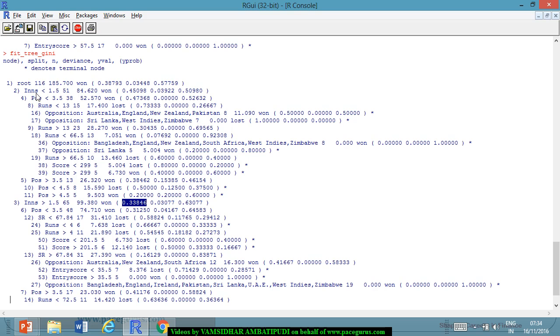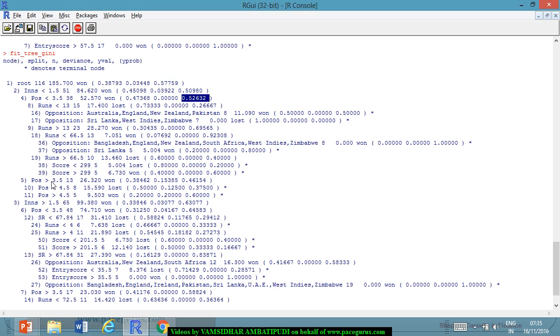Then within this, if the deviance has to be reduced again, consider Virat Kohli batting at positions less than 3.5, which means 1, 2, 3. There are 38 such instances in the first innings, with a 52% chance that the country has won.